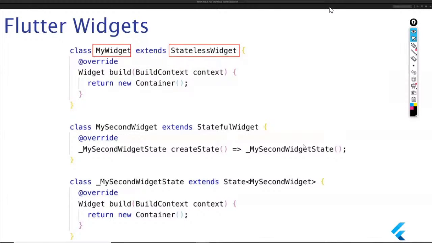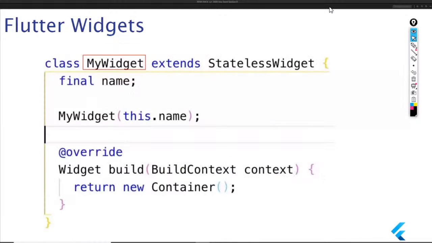So yeah, that was about stateless and stateful widget. Then coming to how you can implement a constructor in the widgets. Suppose you want to navigate from one screen to another, like from the login screen to your dashboard. You want to pass the login ID that the user has entered to the dashboard, and you want to show it there.